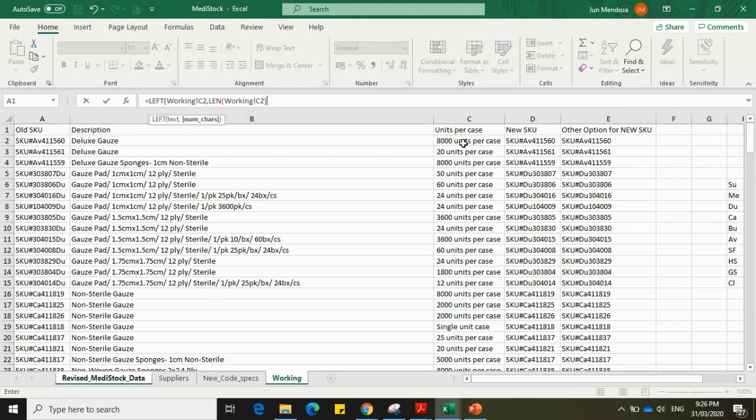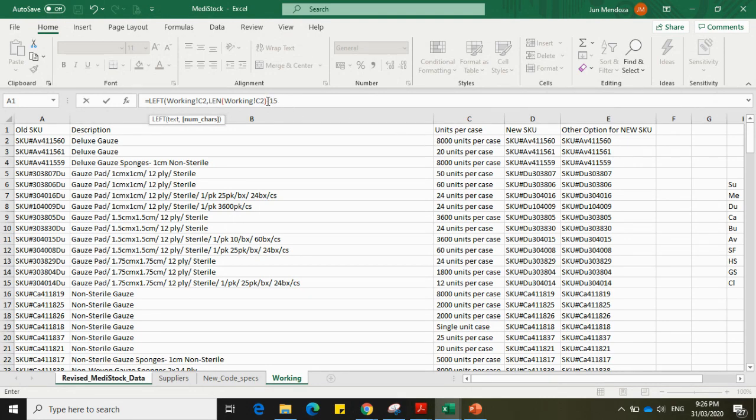So we need to count it. We will subtract units per case. So how many characters is this? 1, 2, 3, 4, including the space, 5, 6, 7, 8, 9, 10, 11, 12, 13, 14, 15, including the space. So we will subtract 15, because this is the 15 characters.